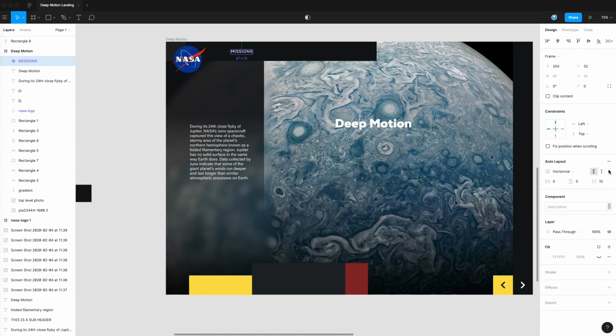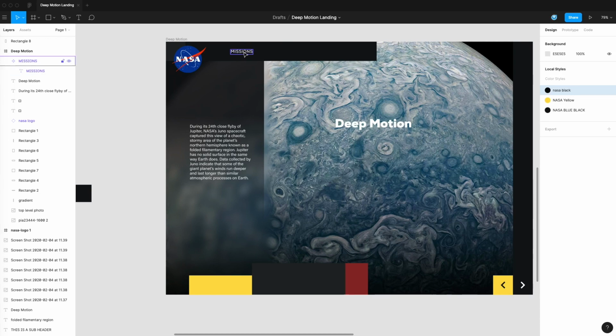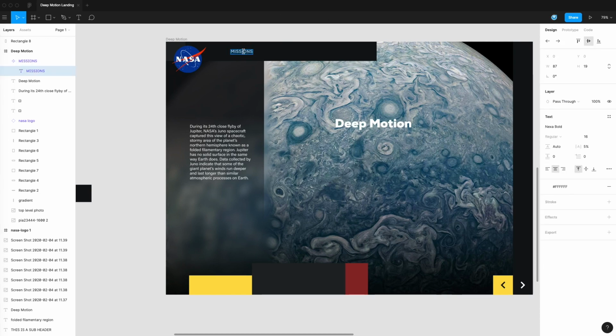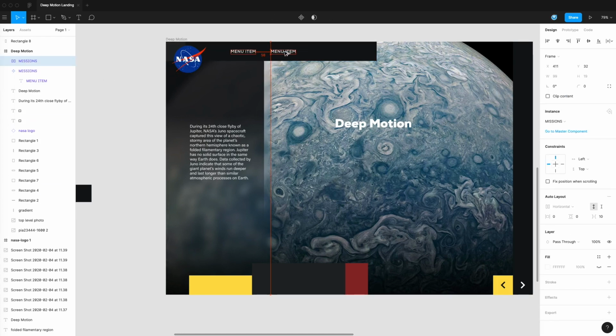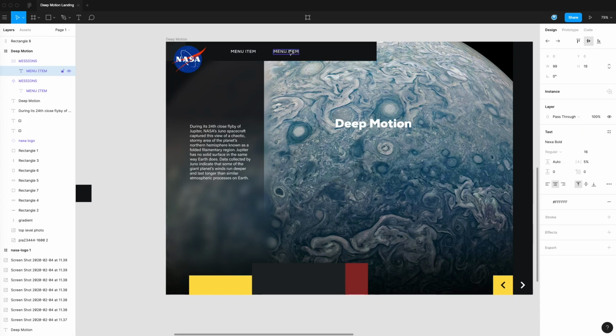So when this is just a standard menu item, you can see it's right here. So what we're going to do is hold Shift and Option, which makes a direct iteration of it, and then we can just go in and type whatever we want in it.